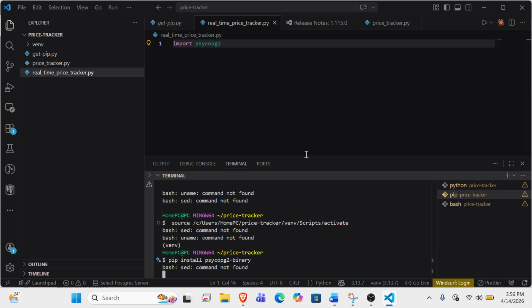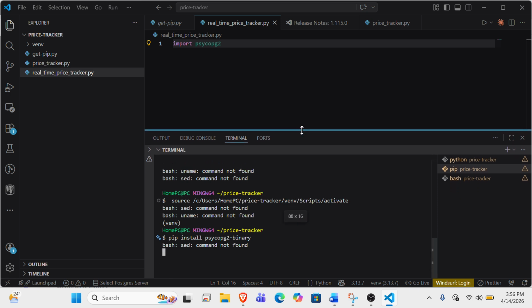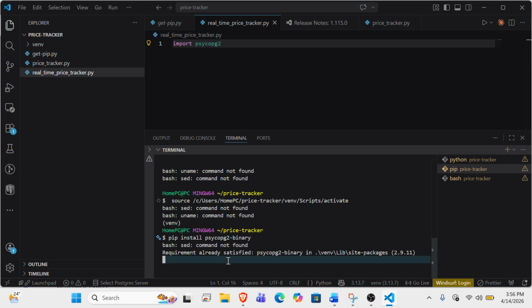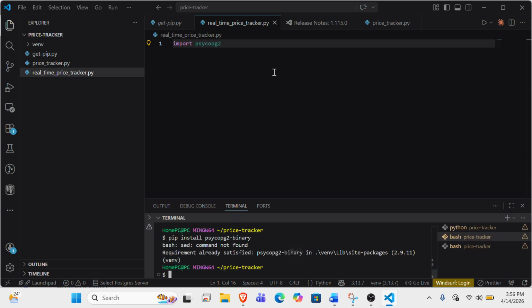So that will run in my terminal. And you see it's already installed, so the requirement has already been satisfied. So we'll proceed to the next thing.